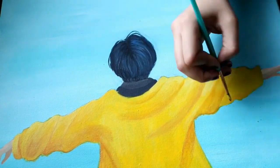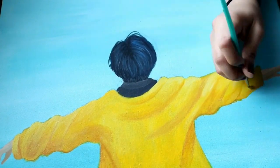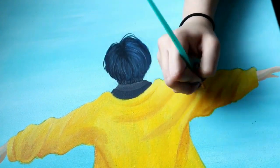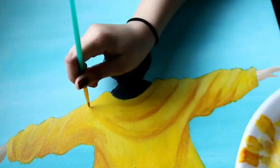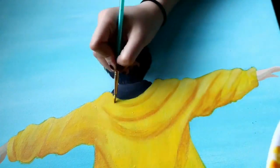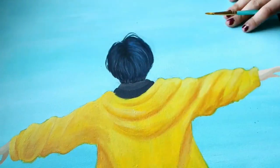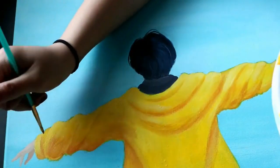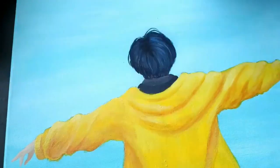Also, I got so into shading those folds that I completely forgot the logo or that word thing that he has on the back of his coat. And it wasn't until I was done filming and in the midst of editing that I noticed that, and I was like, well, can't add that in now because one, I don't want to ruin those folds, and two, it's just gonna take too much time to try and fit that into the video and edit it, so I just left that out. And even after it's all painted and all hung up and whatnot, I still didn't add that in.